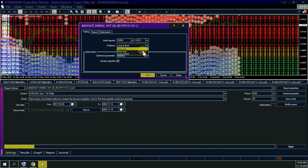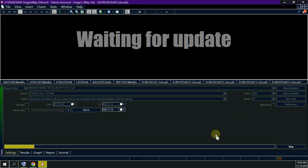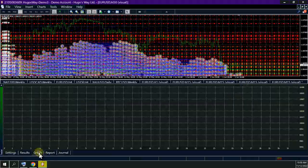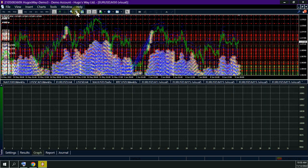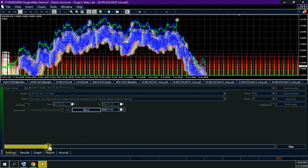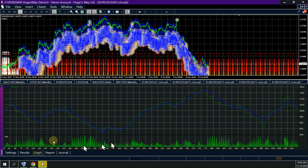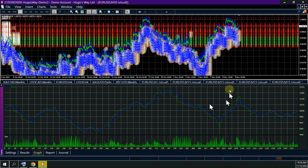10 grand, long only. Was it a good time to be a buyer in this segment of data on the half-hour chart? It shouldn't matter what time frame we run on here, but just to be safe, I'll run it on the half hour. So it's buy only mode. We'll skip to the end of the data. So it had a nice streak here. So here's where it loads the wagon. And here we've got to get out.